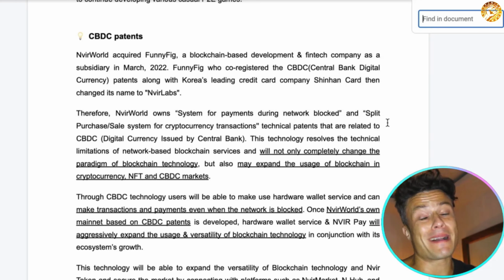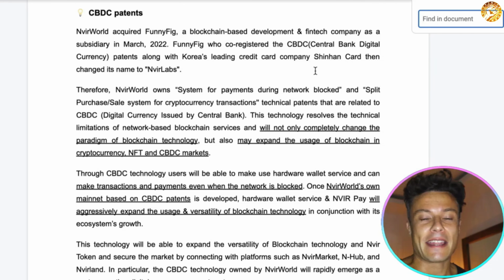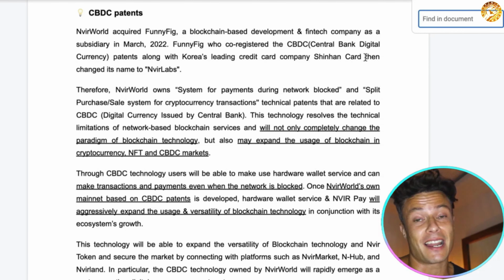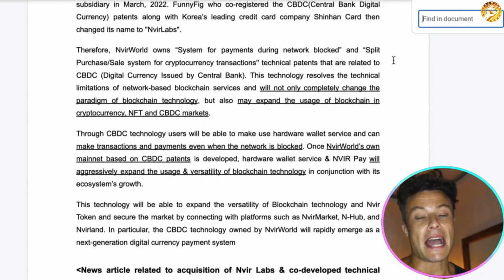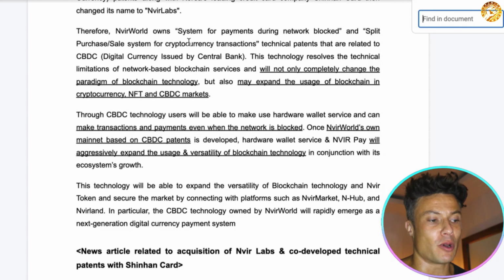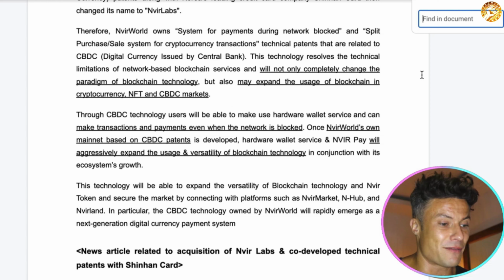Now, another really cool thing about NVIR is that they also have a number of CBDC patents. CBDC is the central bank digital currency, and they also hold patents with Shinhan Card Company, which is one of Korea's, if not Korea's largest credit card company. And this patent is for something very special indeed, because it enables them to create a patent for when the network is blocked, allowing for split purchases, sales of systems for cryptocurrency transactions. So when you can't get a transaction to go through for various cryptocurrencies for whatever reason, this platform will enable you to make those transfers, which is a very exciting thing.